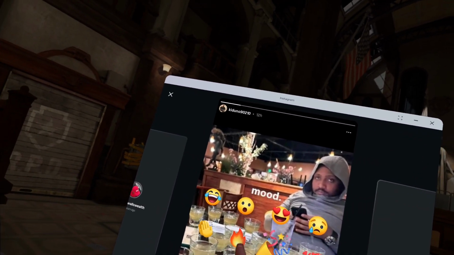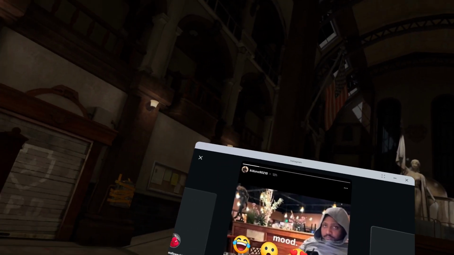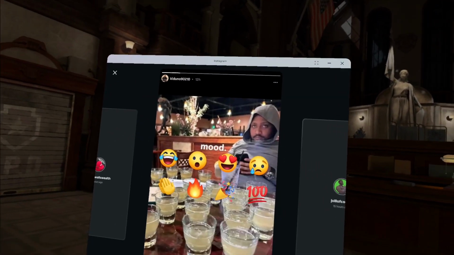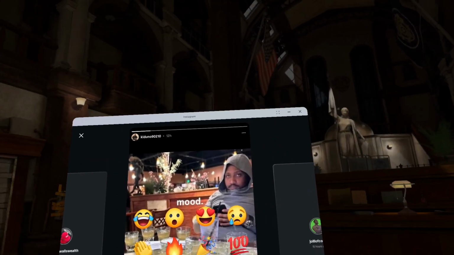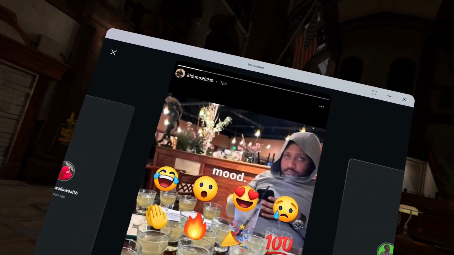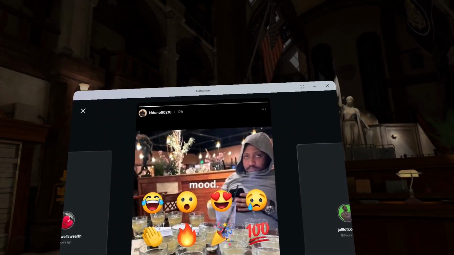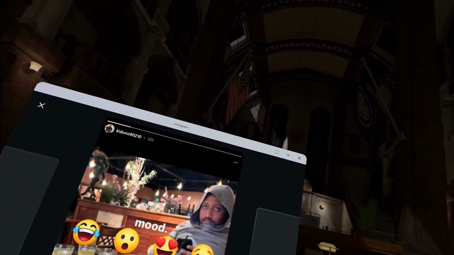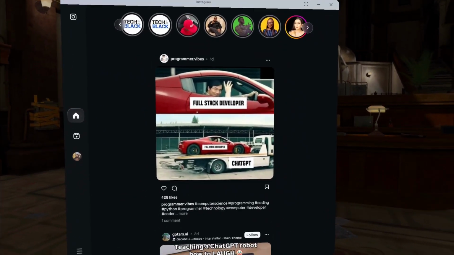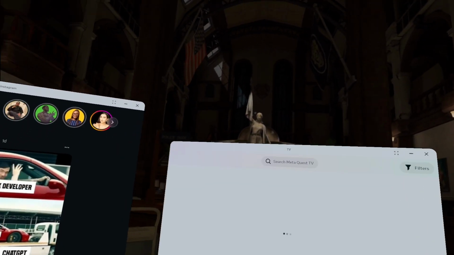Being able to do this in VR, especially with the quality that has been done with it. So yeah, it's really cool to see Instagram get this kind of treatment and update to the system and the UI. So Meta, hats off to them for continuing to innovate and improve these services, especially making the virtual reality experience a lot different than what you get on other devices. I think this is just a cool, different way to interact with Instagram and enjoy content or enjoy posts and share things from here.